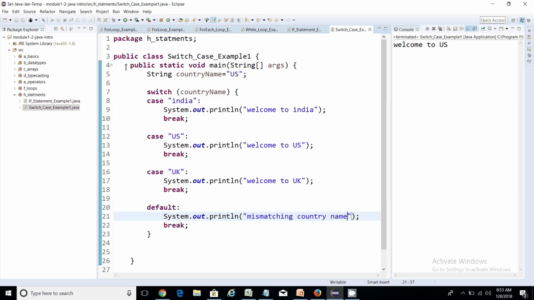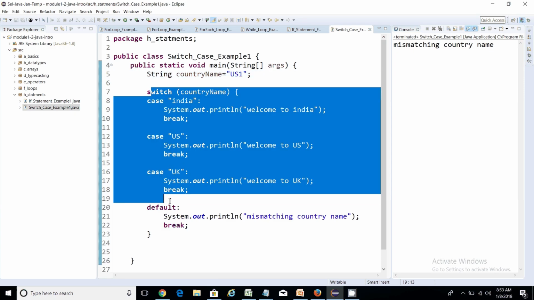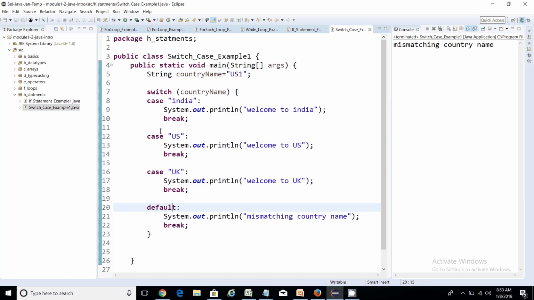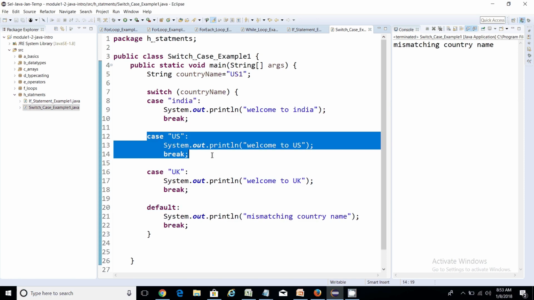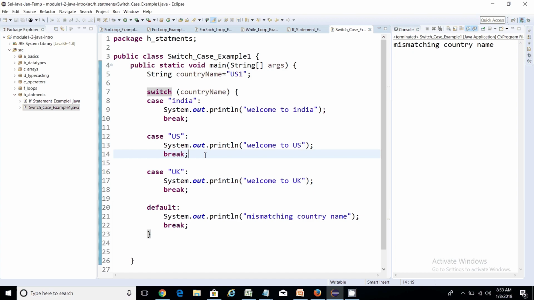If I do US1 and execute this, it says mismatching country name, right? Understood. When we will be creating keywords in Selenium, this switch case would be useful. If it's a click keyword, then a click gets executed. If it's a set text keyword, then this gets executed, and so forth.